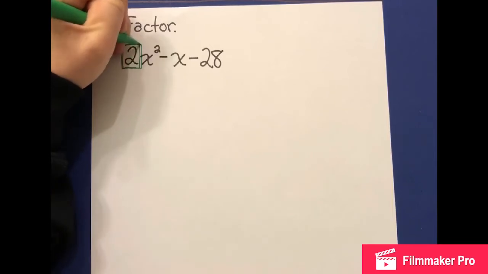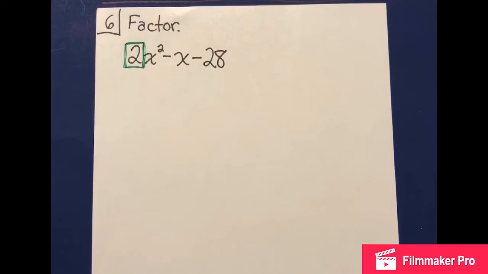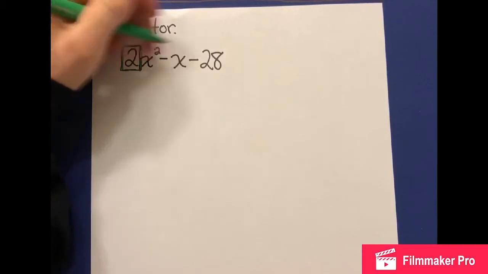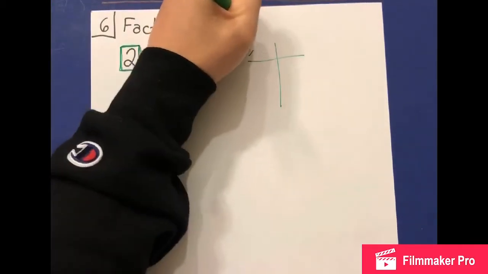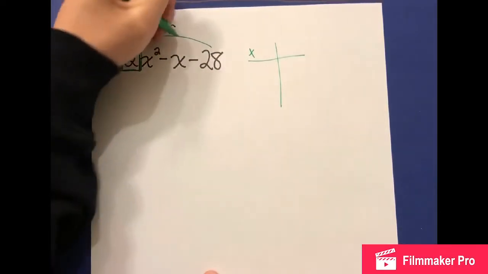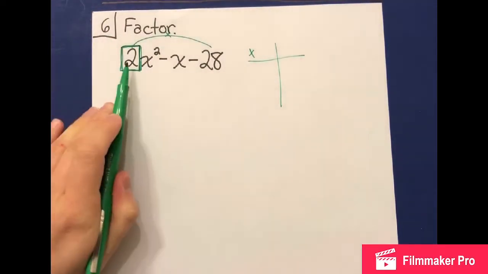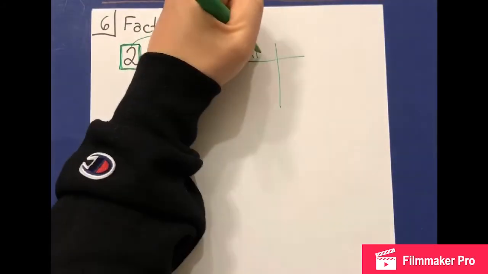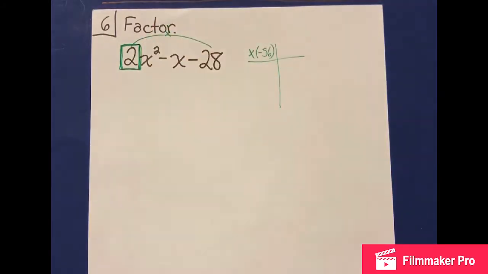So let's make a box around this number because this is going to be super important for us. What we're going to do by dividing and sliding is I'm going to multiply it into my numbers, and then at the end, I'm going to divide it out. So here, usually this was a 1 in front, so I'd say in my t-chart it multiplies to negative 28, but it isn't in this case. It's 2. So you multiply those. So what do I get when I multiply 2 times negative 28? I get a negative 56.